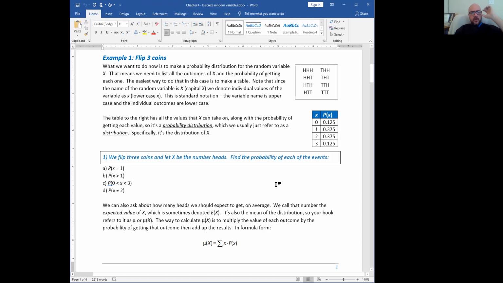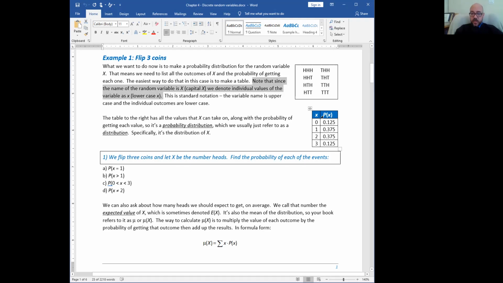Let me point something out really quickly. There's a point I want to make here about notation that you want to be really careful. It's very easy to use notation badly in statistics, and it can be very confusing. So here is what we do. The variable itself is called the capital letter. So if I want to refer to the random variable that counts the number of heads, I'm going to call that capital X. If I want a specific value of capital X, I will call that value little x.